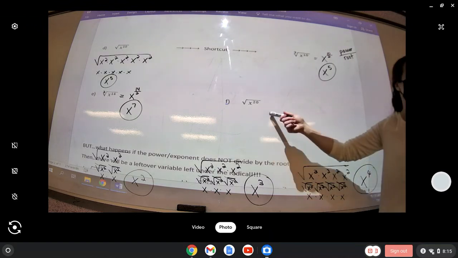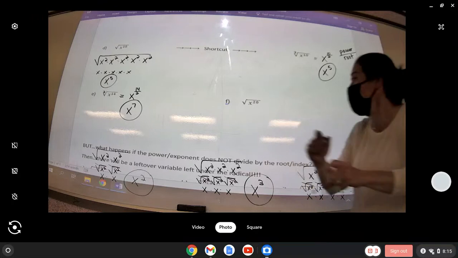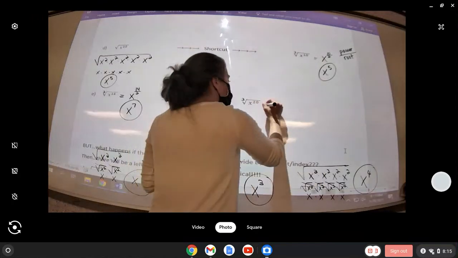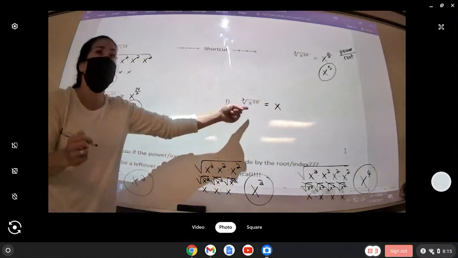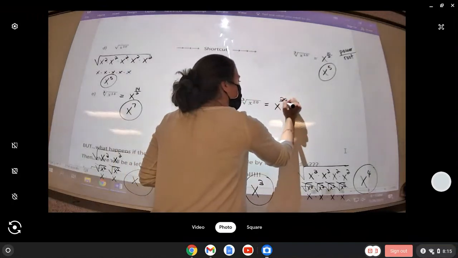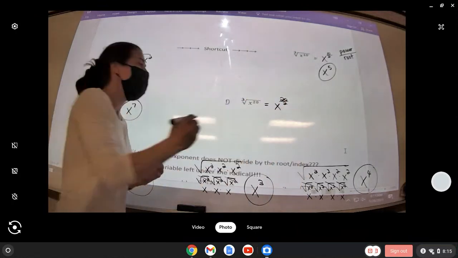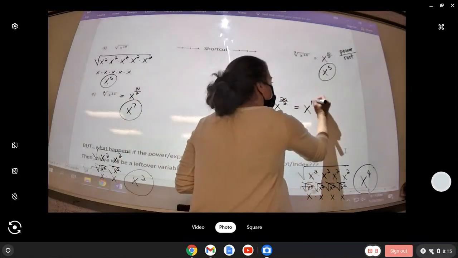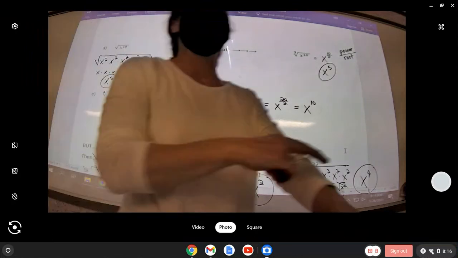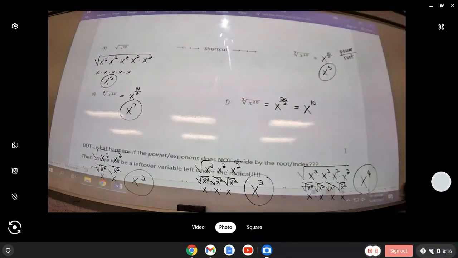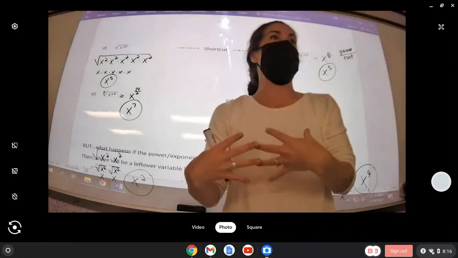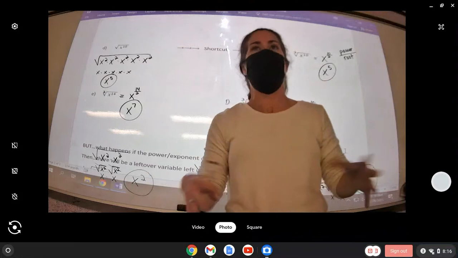All right, so somebody said it. This one should be x to the 10th, right? It's the square root of x to the 20th. So that's going to be x to the, how many pairs of 2 can I make from 20? It's going to be my power 20 divided by my root 2, and I'm going to get x to the 10th. Done. Okay. So guys, hopefully that feels easy and you're like, all right, no big deal. So if I take the square root of a variable, I just have to take his exponent and divide it by 2 and he'll break free from the radical.